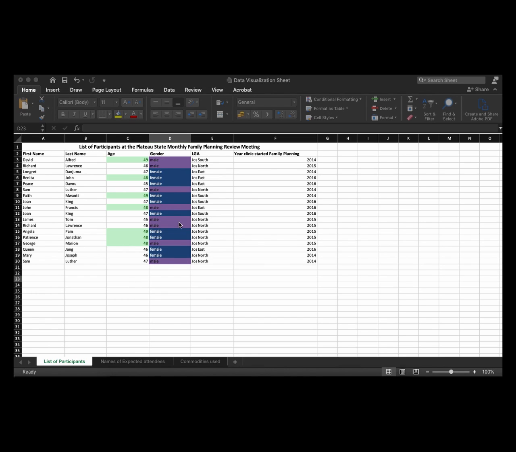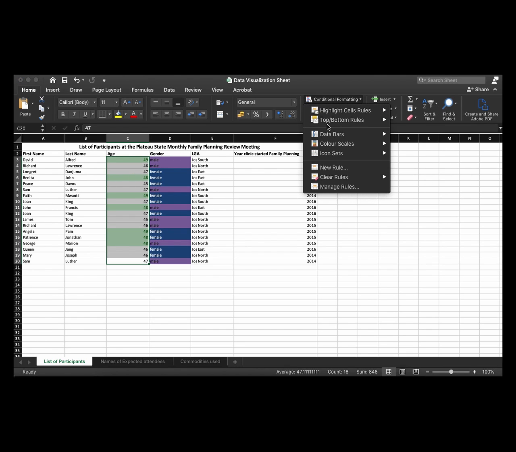Now that we're done with our conditional formatting, if at any point in time you decide you no longer need your formatting and you want to clear them, you can either click and highlight the column in which you have a formatting rule activated, head over to conditional formatting and click on clear rules from selected cells, or you can clear rules from the entire sheet.